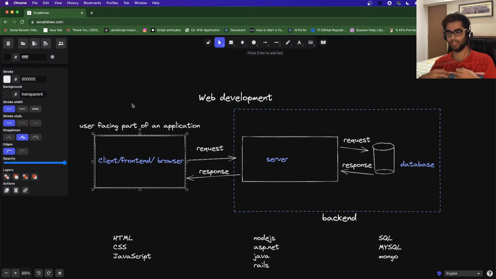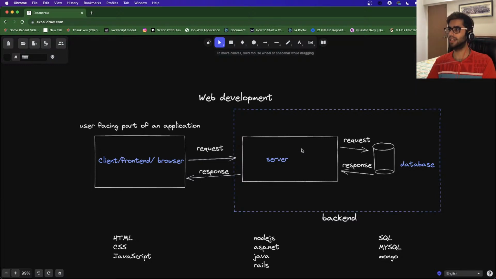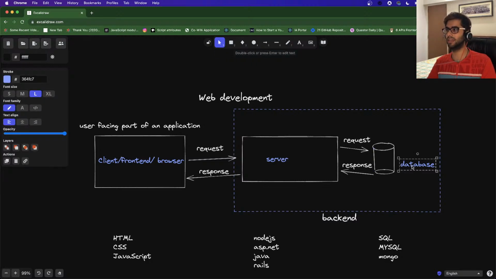For example, if the front end requires any data, it can request that data from the server. If we consider the scenario of Amazon, and you want to see the list of products in our app, our client or the front end will request the list of products from the server, and those products might be stored in a database.